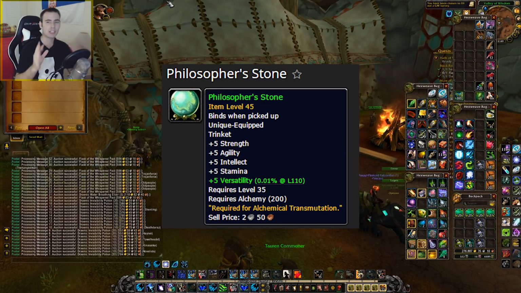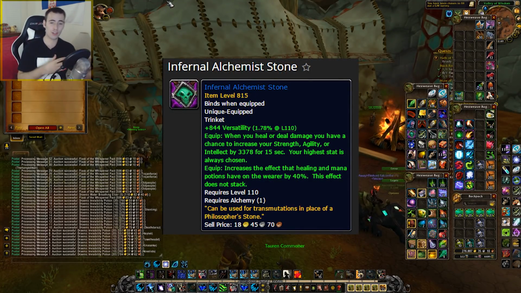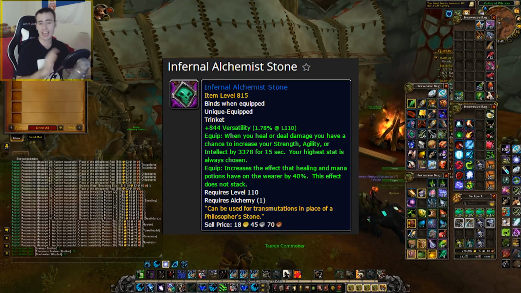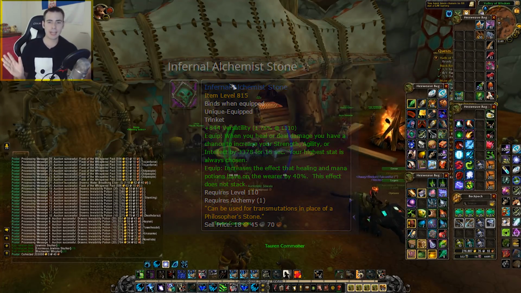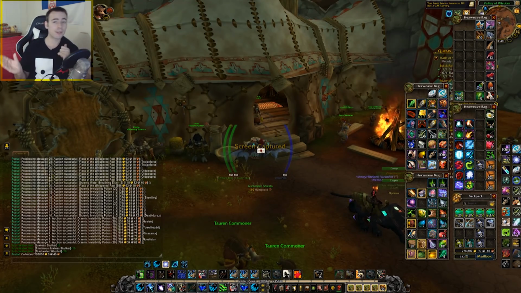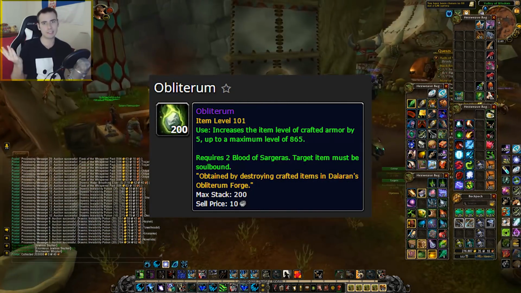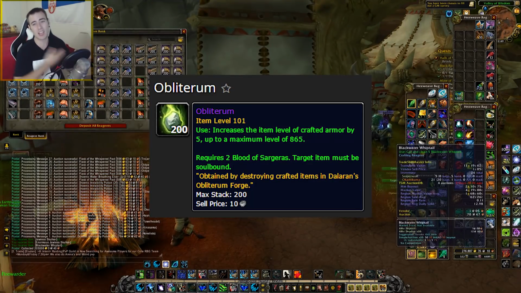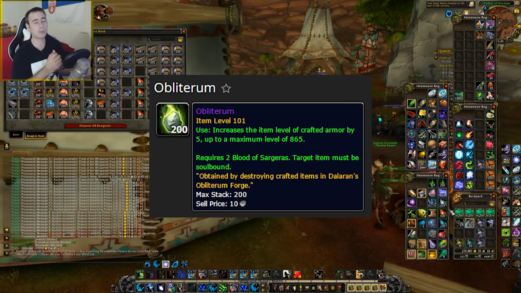For simplicity's sake, go craft an Infernal Alchemist Stone since it's level 815 item level, and you should be able to craft it. If you do not have the crafting items, buy it from the AH. It's not very expensive. It can be upgraded with Obliterum for lols, but I don't know why you would do that because its effects only increase the effects of potions and flasks, which don't really matter anyway, but you know, you can.